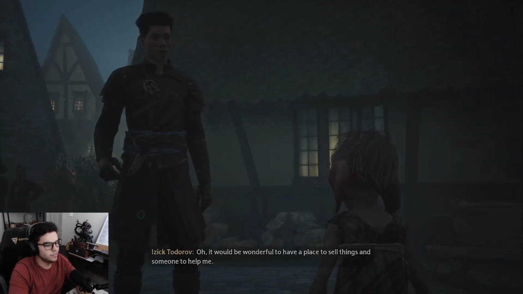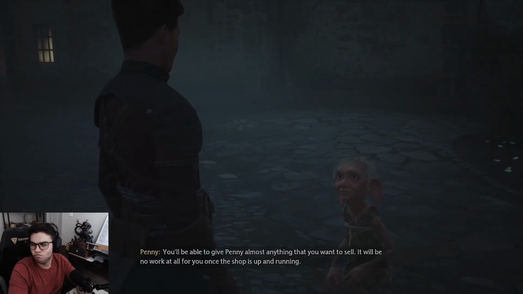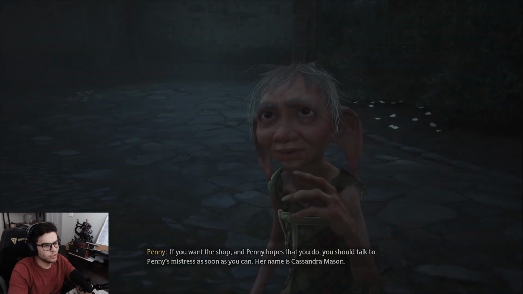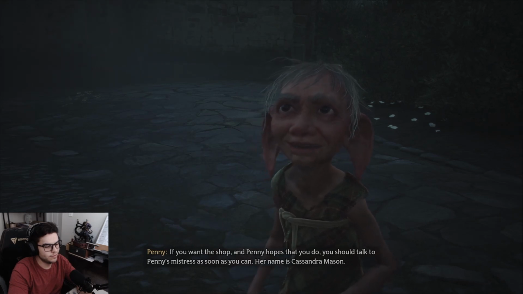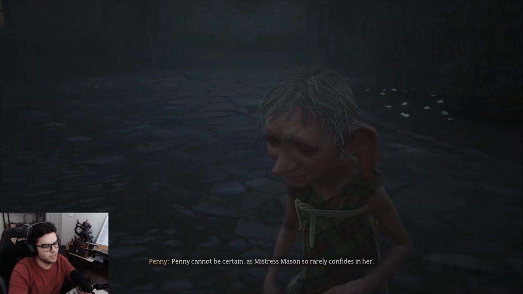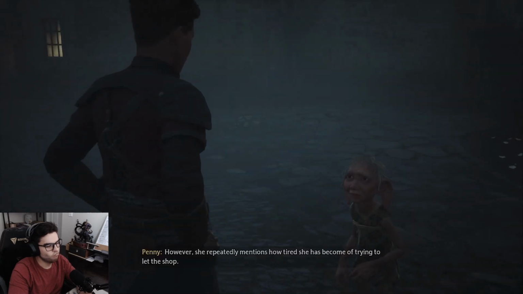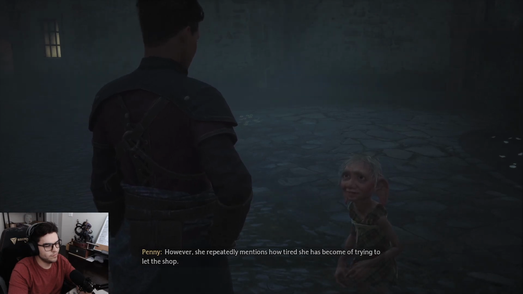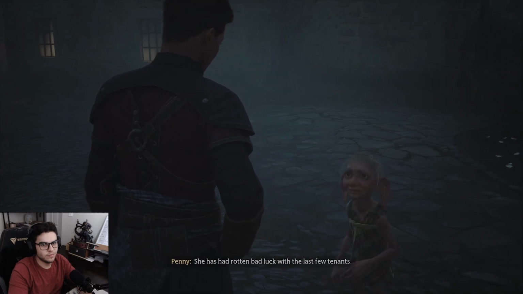Oh, it would be wonderful to have a place to sell things and someone to help me. You'll be able to give Penny almost anything that you want to sell. It will be no work at all for you once the shop is up and running. If you want the shop, Penny hopes that you do. You should talk to Penny's mistress as soon as you can. Her name is Cassandra Mason. Why is your mistress selling the shop? Penny cannot be certain, as Mistress Mason so rarely confides in her. However, she repeatedly mentions how tired she has become of trying to let the shop. She has had rotten bad luck with the last few tenants.